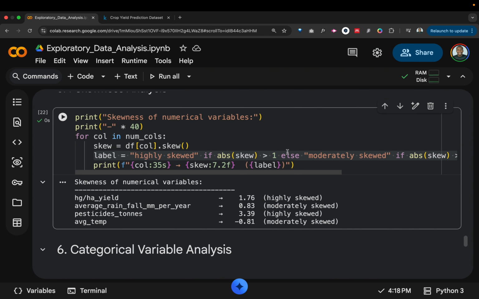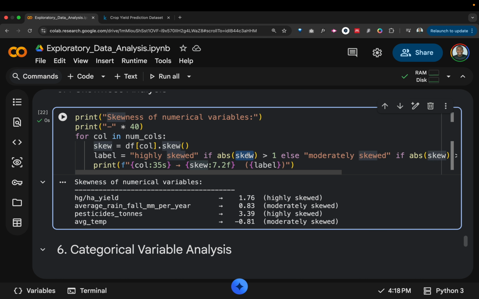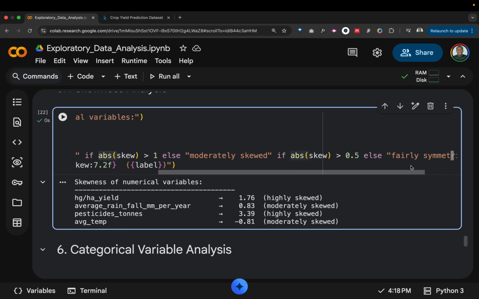But one of the things I want you to see that we did here is that minus 0.81 is normally less than 0.5. So it could have shown fairly symmetric, but that is not how we measure skewness. For the skewness, if it is 0.81, it would have been moderately skewed. Then if it is minus 0.81, it will also be moderately skewed. So that is what we use this absolute value for. That is, we are saying for this for loop, ensure that you are not considering whether it is minus or plus. So it compresses everything into positive numbers, so it removes the minus. Now, we use the absolute value because if we don't have abs passed into it, it could have said minus 0.81 is fairly skewed, and that would be wrong. So please look at that clearly if you want to do the same thing.